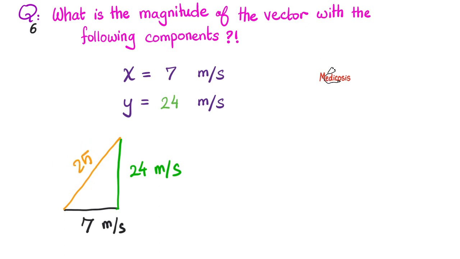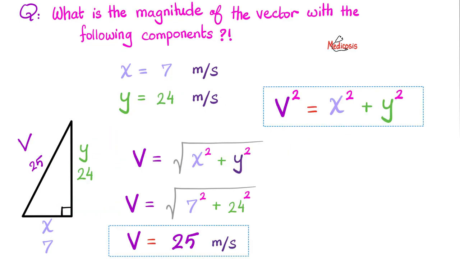If you're not convinced, you can do it like this. This vector, let's call it x. X equals the square root of 24 squared plus 7 squared. When you do the math, you will realize that x equals 25. 25 what? Meters per second. Is this a vector or a scalar? It is a vector, so I need to say the direction. It is 25 meters per second northeast. Just like that. Here is 7, here's 24, and this has to be 25 meters per second because this is a vector. I have to say northeast.